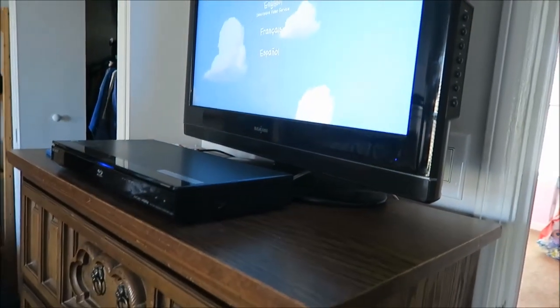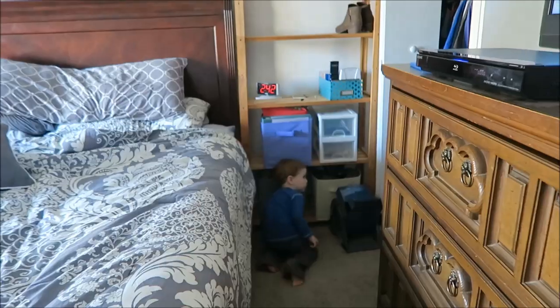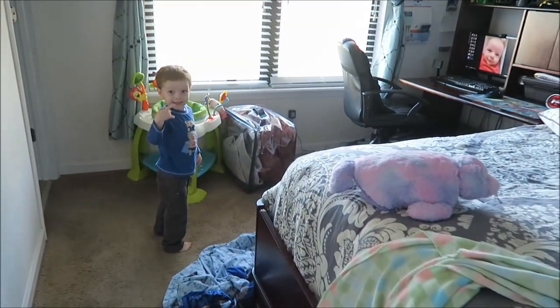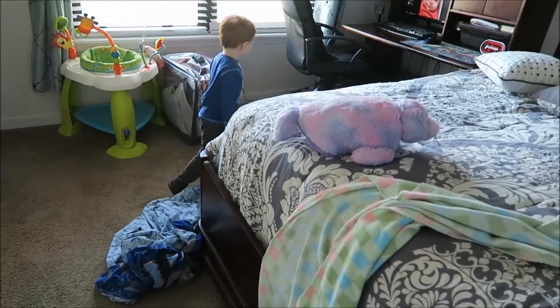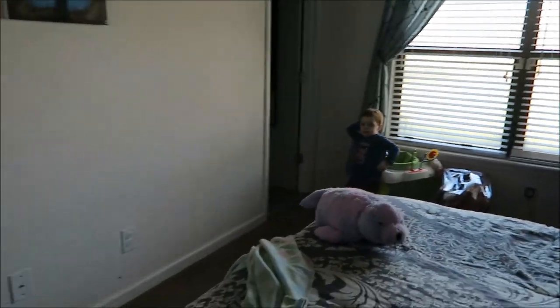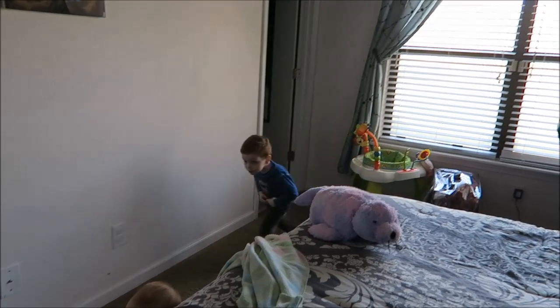So, we can't watch the movie because the remote is gone. And you have to have the remote to turn on the movie. It's not under there because I looked. It's way under there. I looked. I used my flashlight and I looked. Under the desk. I looked under the desk. Where else would it be? It's probably in Mel's trash can. You think Mel put it in the trash can? I looked in that trash can. It's not in there. It's probably under a movie.